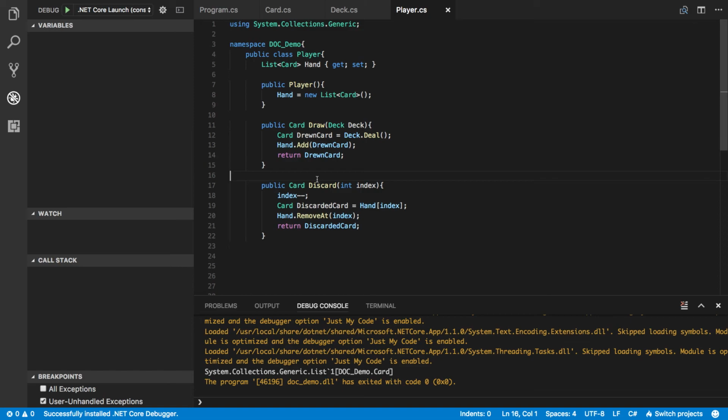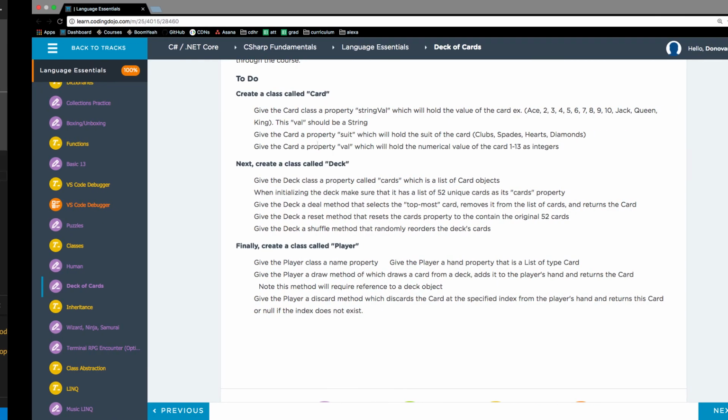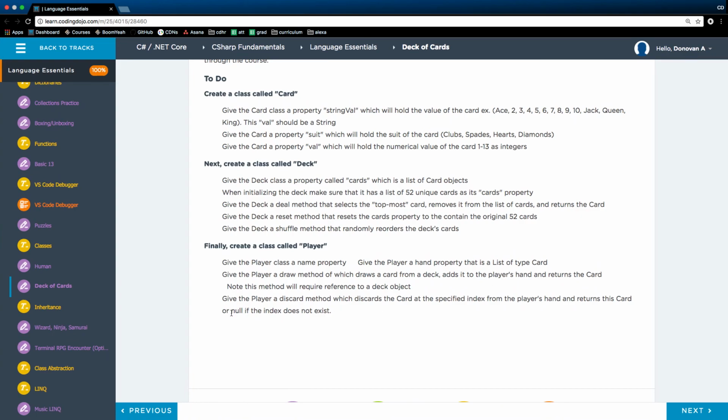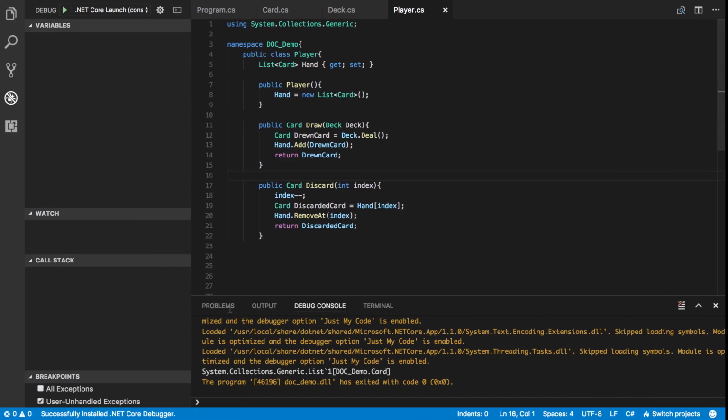I don't know about C#, but in JavaScript or Python, we would want to return something to that person if they tried to do something that was not allowed. So try and return the 8th card, and there is no 8th. We would do an else statement that says you don't have that number of cards. Do we want to do that? I think we do. I think that's right in the prompt: or null if the index does not exist. I'm glad you brought that up because I almost forgot.